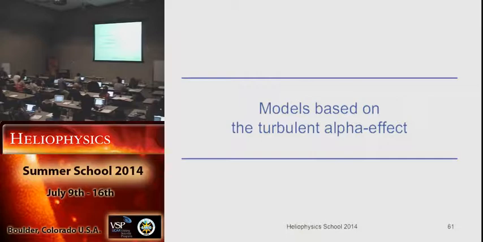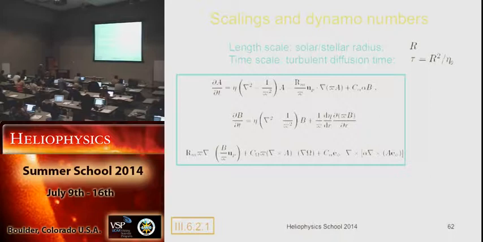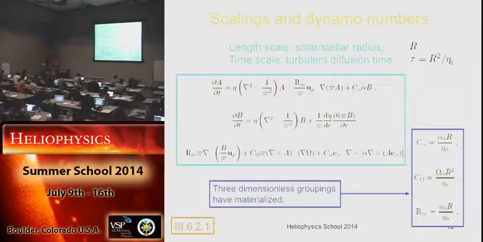The first thing that we'll do, these are our driving equations. Inside the numerical code that has produced the solutions you'll be using, we are basically using non-dimensional units, and there are these various dimensionless quantities that will appear. The detail of this is not important, but these are the knobs that govern the behavior of the solution. This guy measures the strength of the alpha effect. This one measures the strength of the differential rotation. This guy measures the strength of the meridional flow. And in a few models, there's actually a fourth one that will measure the strength of that turbulent pumping flow I was telling you about. Okay, so you will see these appear.